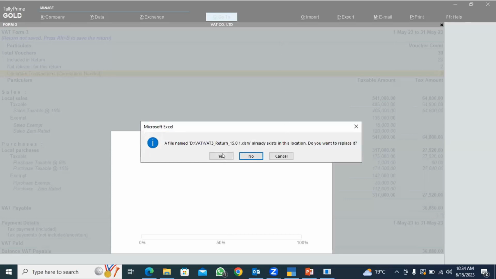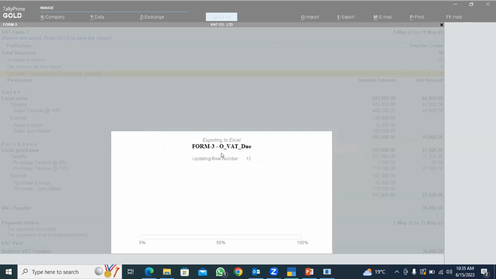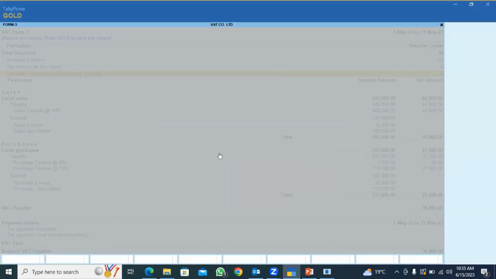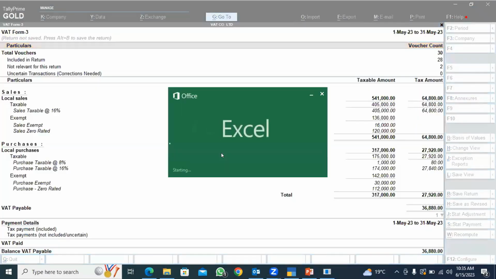Okay, now it's done. You say just yes, replace the one which was blank at first. So it will open automatically and you'll be able to see all the values exported directly from Tally to the Excel sheet. We'll be able to cross-check all the values.